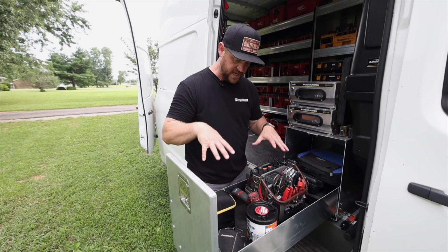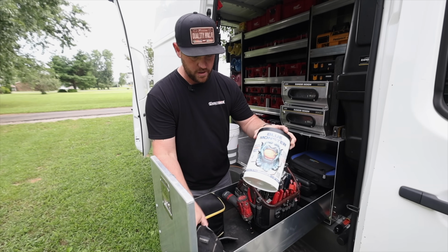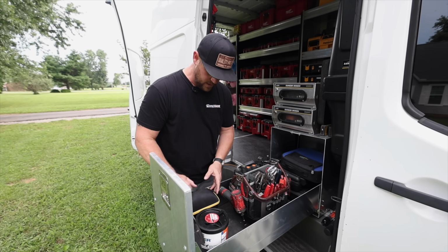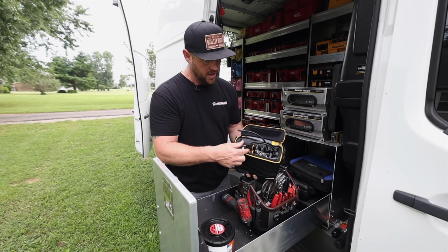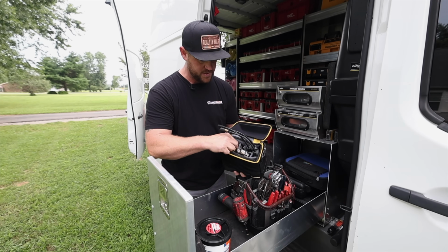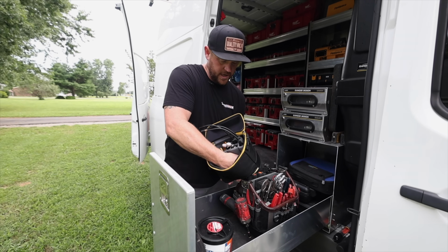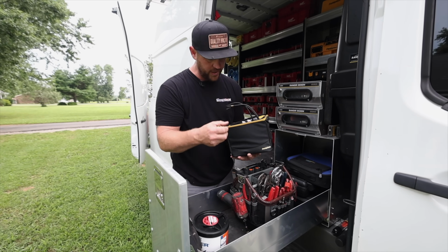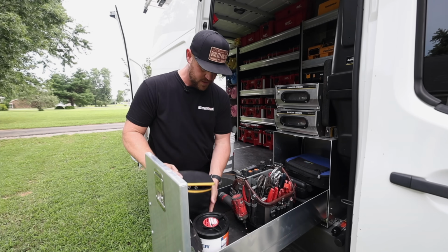So right now in here, I have my knee pads. I have a set of hand towels. I like to clean my hands whenever I'm done before I get back in the van. I've got the Fieldpiece wireless probe set. So this has 3 duct psychrometers, 2 pressure probes, and 2 pipe clamps. And then down in here, I've got some quarter pressors, 5/16 and 1/4 inch. I actually have 2 1/4 inch in there. So that way I have everything I need for all of those wireless probes.